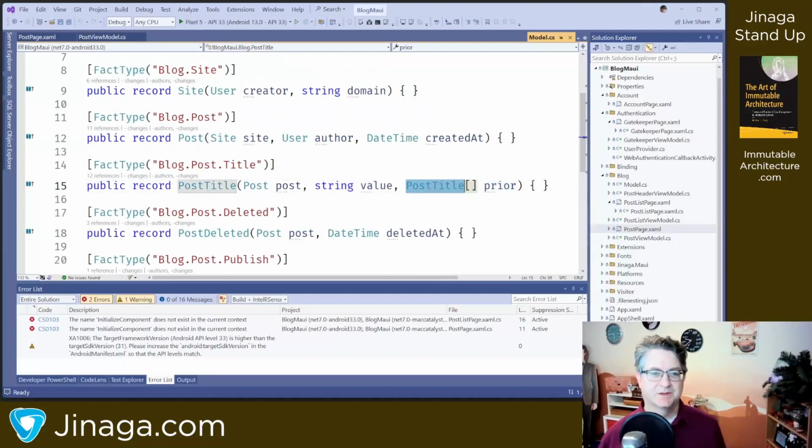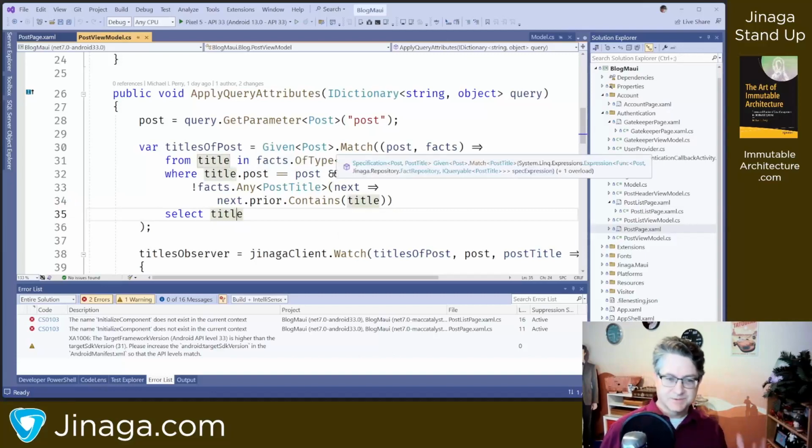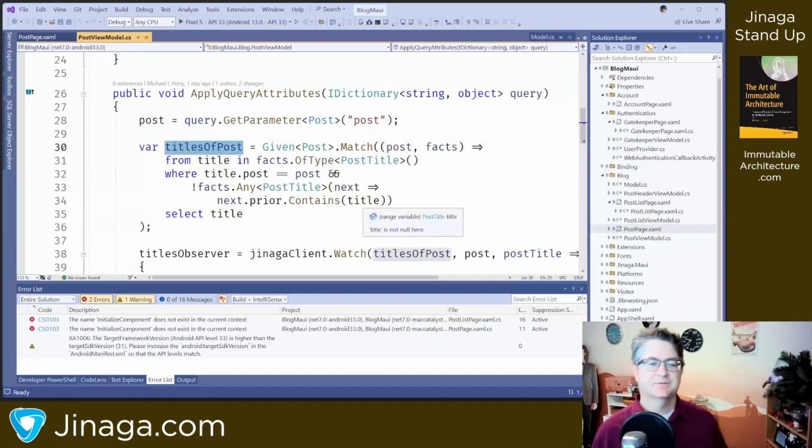So here's the title of that post, and then these are the ones that this version just superseded, the immediate predecessors. Now if we don't have any successors, then we are the most recent version, and that's what we're getting. This gives us the most recent titles for that post.